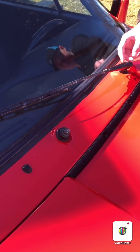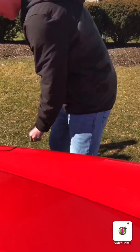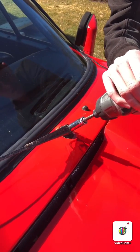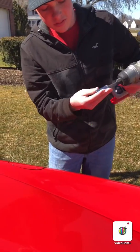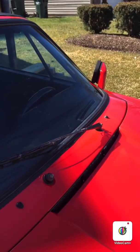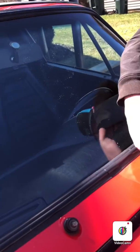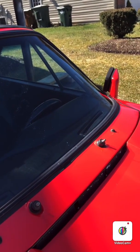I'm going to take this off right here first — pop the little cover off. Then we're going to get our half-inch drill and just barely tap the trigger to get them off. We'll get the bolt to my dad so we don't lose it. There's the wiper arm — we'll do a close-up of it. It's pretty bad.